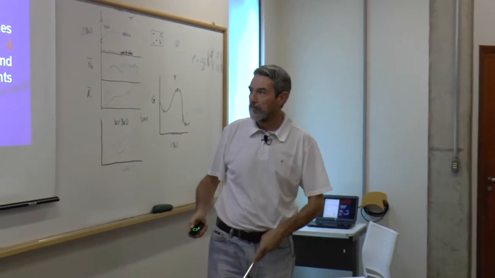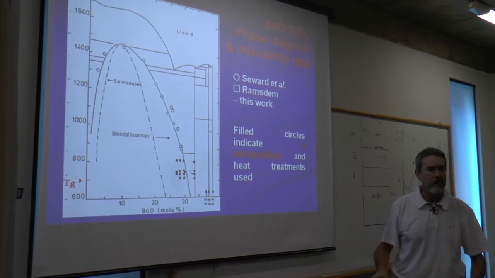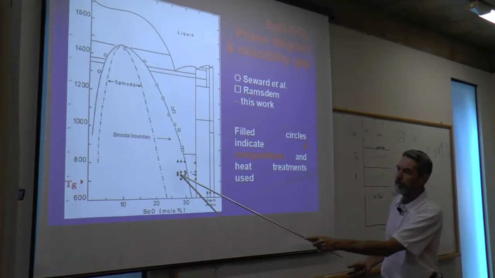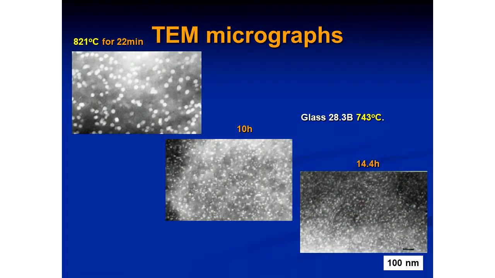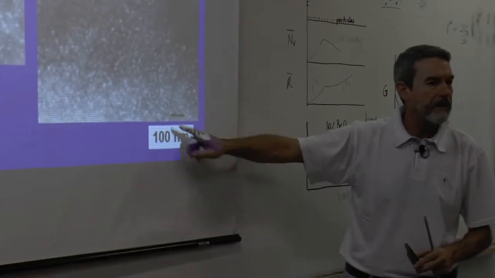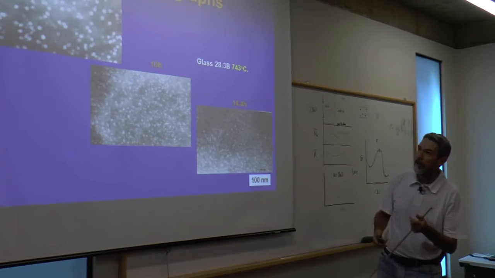Results. So you have seen this. We have several compositions. I'm not going to show all of you, only a few. Let's take 1 or 2 compositions here and see what happens when we heat treat these compositions. The microstructures are here. You have already seen these microstructures. There are many microstructures depending on the heat treatment, but look at this size. See, this bar here is 100 nanometers. So the size of each droplet is a few nanometers only. Okay? A few nanometers.